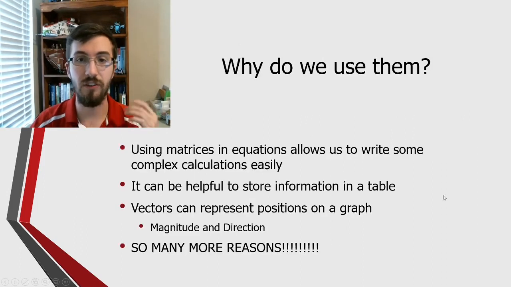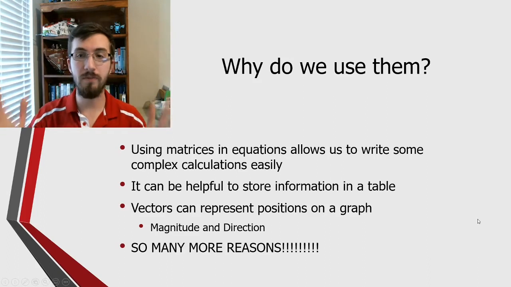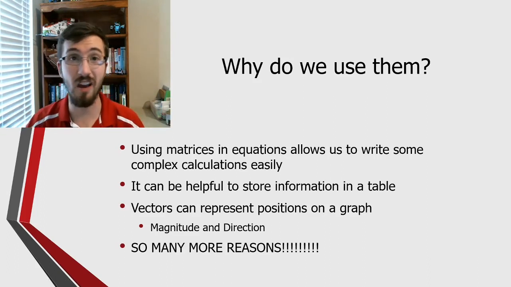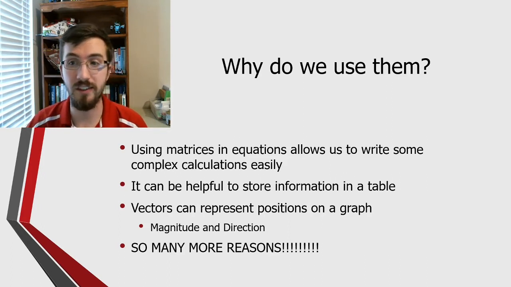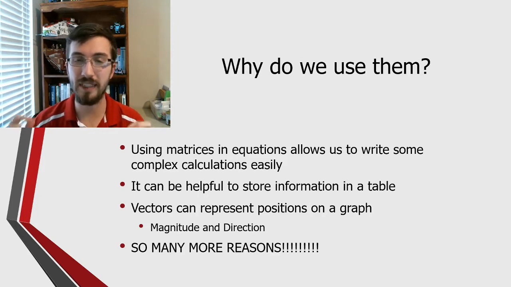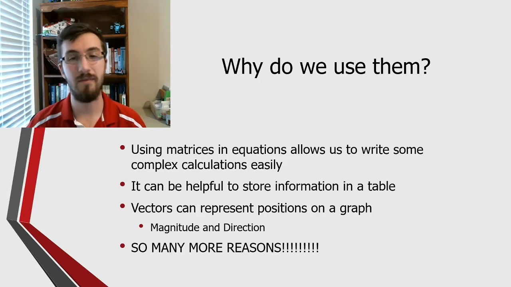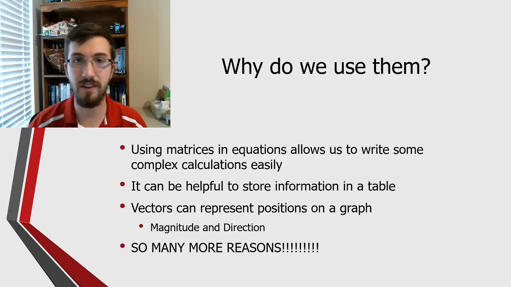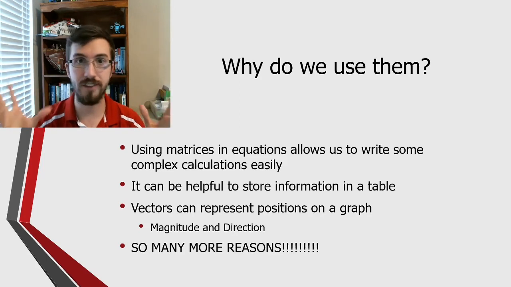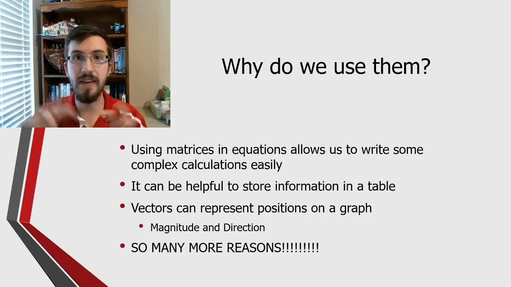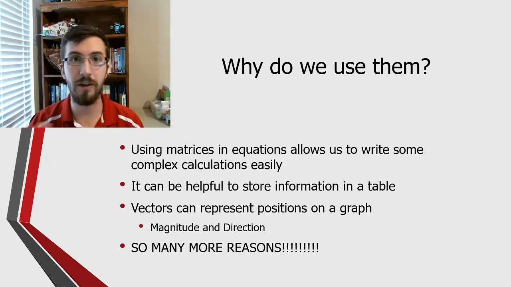All right? So then the last question is, why do we use matrices? Right? We just showed you all of this stuff that's just holding numbers. Why do we use them? So first, using matrices and equations allows us to write some complex calculations really easily. What do I mean by that? Well, it's kind of hard to say without getting into nitty-gritty specifics, but basically it means you can take a lot of numbers and a lot of calculations that you might have to do, and you can just write it with a single letter, a big capital A. Poof, just like that. And you can actually manipulate that kind of like you would with a standard variable in a standard equation, and it can be really useful to do it like that.